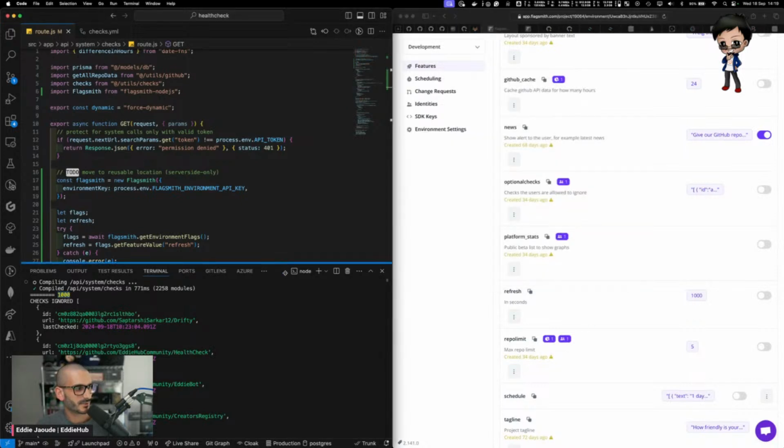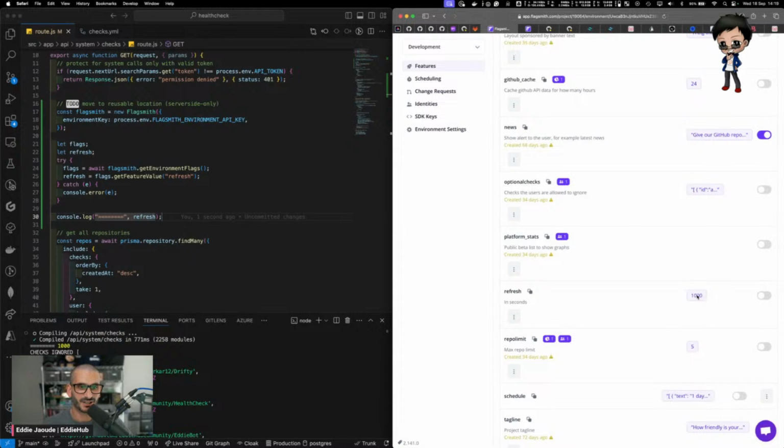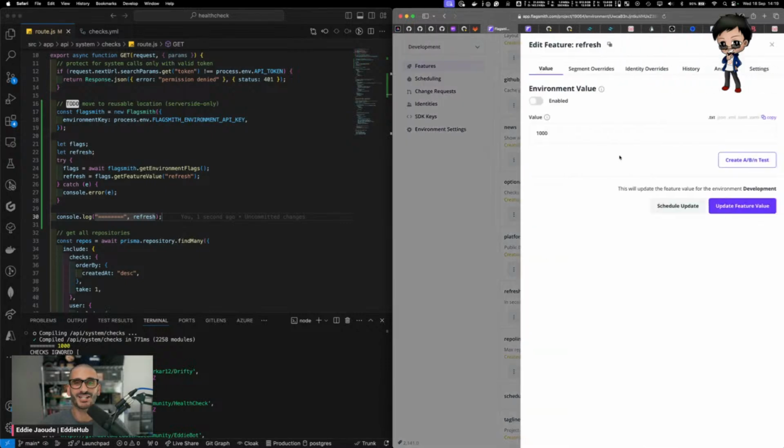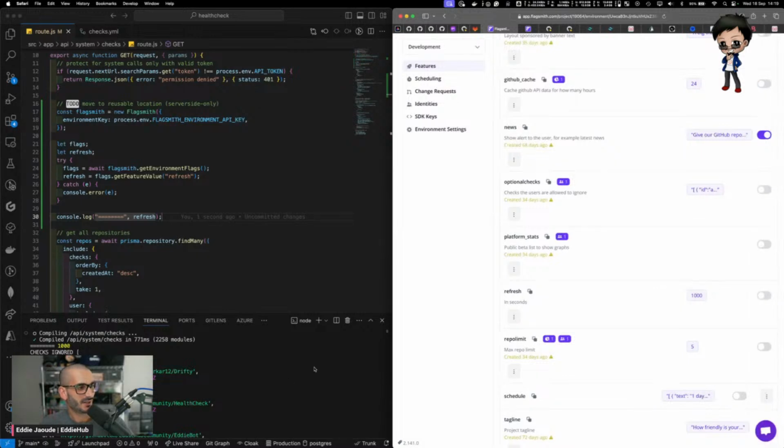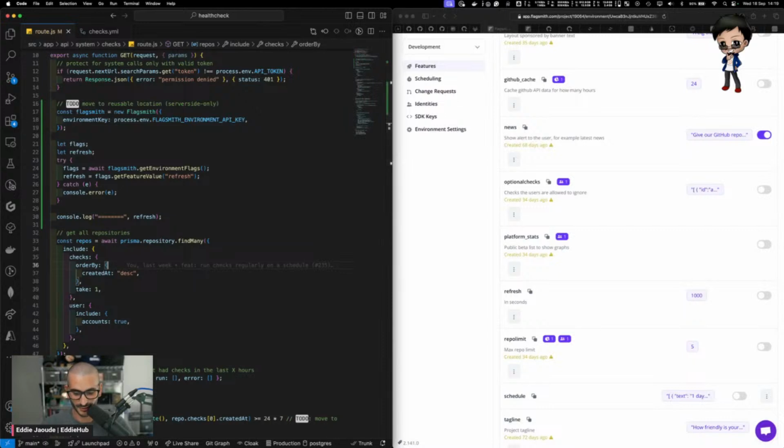We'll reduce this down a bit so you can see more code. Here we go. Oh, have I lost it? There we go, 1,000. And what do we have here? 1,000. And you know that's not hard coded because I changed that earlier on in the live stream. It was 1, remember? So that value's coming through. And remember, the great thing is we can keep changing this, and our live production app will just obey the new number. So we don't have to keep redeploying as we try to figure out what these values should be. It's super, super useful and important.